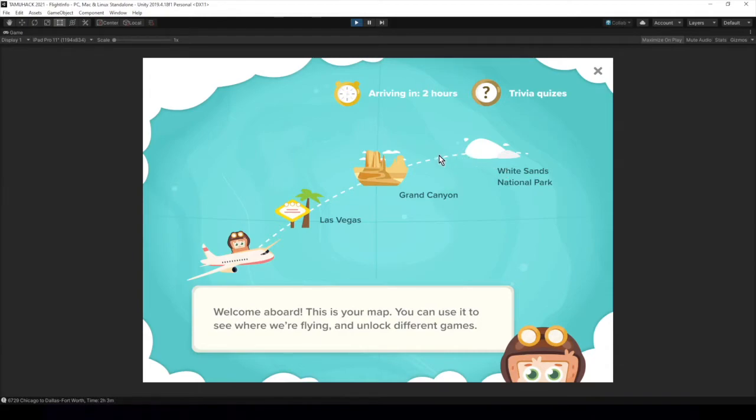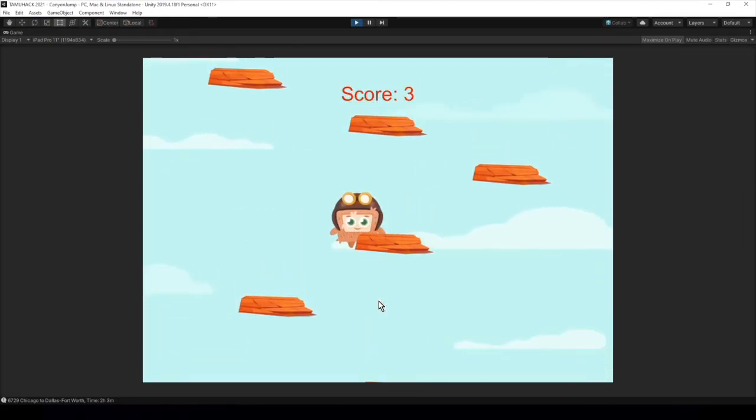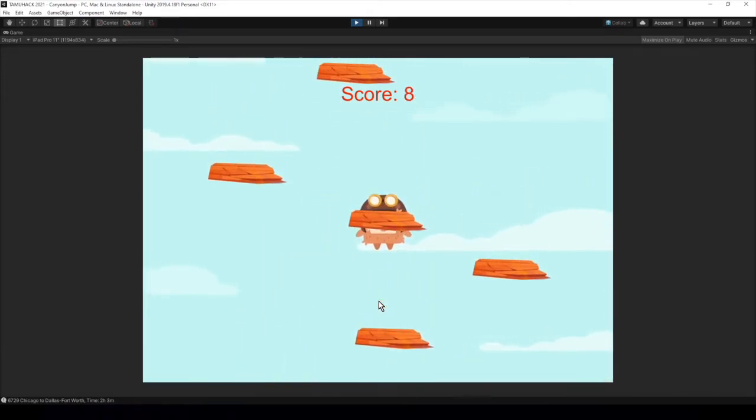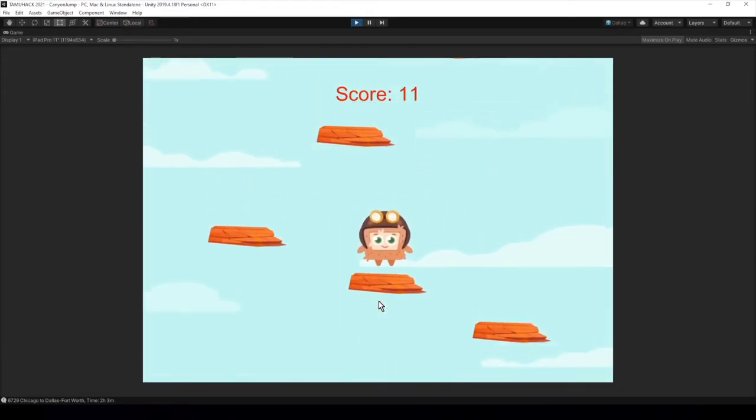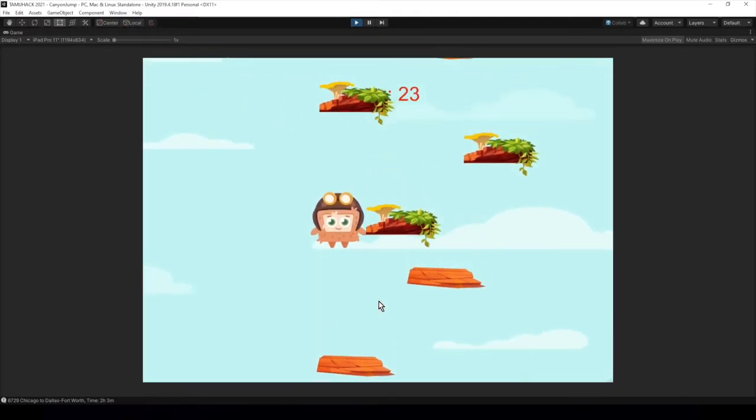For demonstration purposes, an example of a landmark game would be the Grand Canyon, represented by a platform jumper game. Once clicked, the game would start and the user would be able to play as long as they want, beating previous scores and unlocking milestones. Each landmark game will be designed differently, with the same idea of a simple game with a theme relating to its landmark in mind.